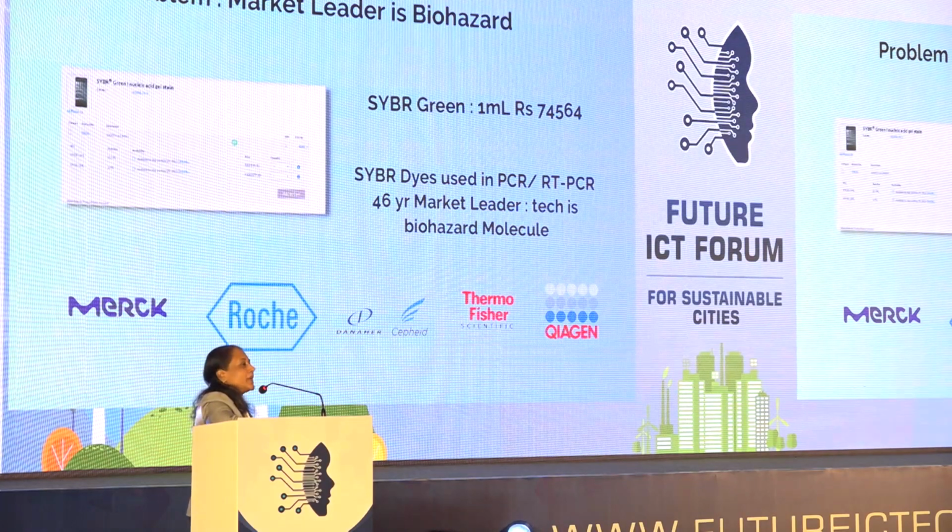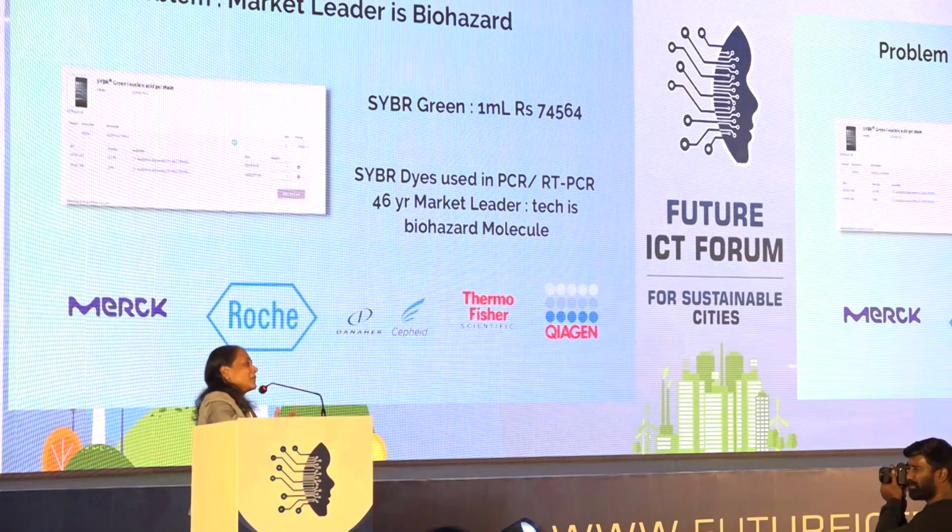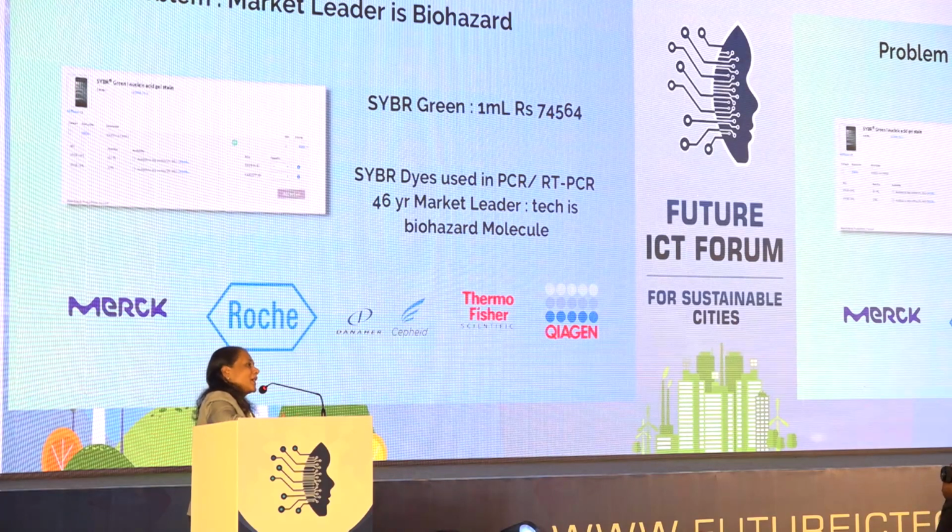We wanted to eliminate biohazards. What we built is a food grade safe molecule and a dye, which is extensively used in the RT-PCR assays. I know before COVID, it was always very difficult for us. People don't understand what we are building, primarily because they don't understand the technology behind these tests. And thanks to COVID, at least now, I'm sure all of you know what RT-PCR tests are, and we built a key technology or key molecules that are critical and crucial in RT-PCR tests.